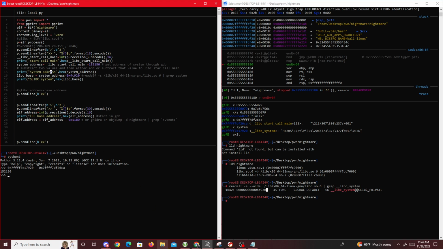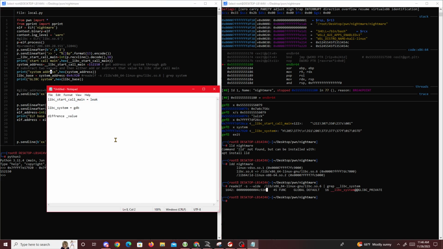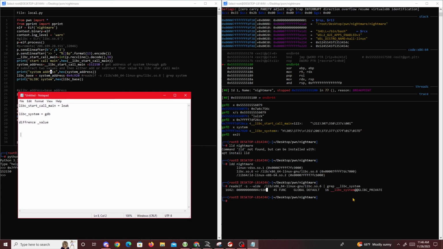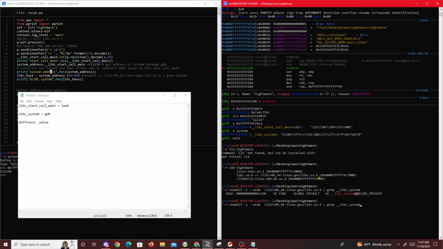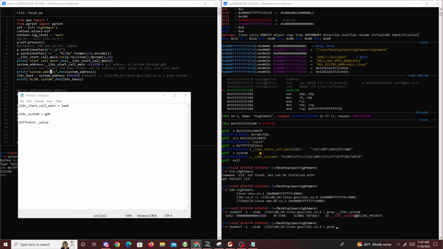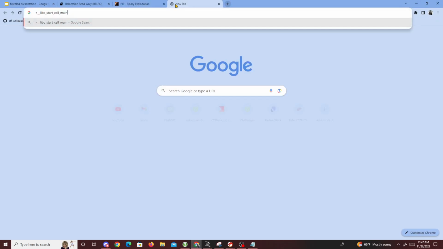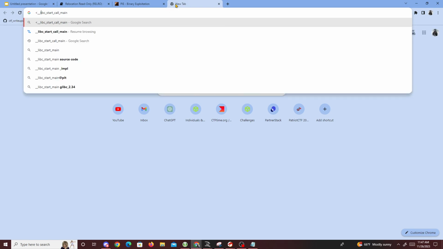Now, why I use the system address is because when I was doing this at the beginning, I tried following the steps from the write-up. What the write-up did was simply grab whatever was leaked out. For some reason, on their end, they were accepting it leaking out libc start main. The reason, I'm guessing, because this write-up was pretty old, is that there was a recent change with libc where libc start call main was changed.